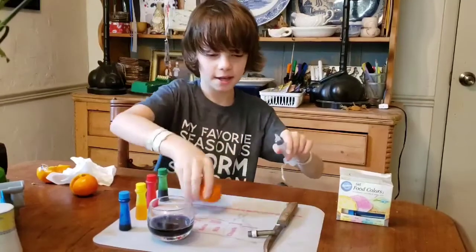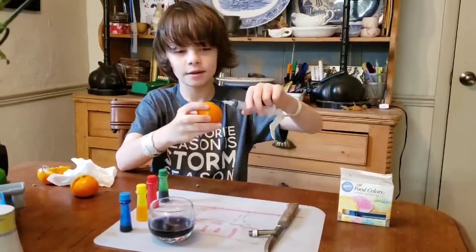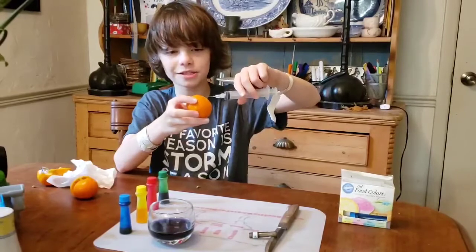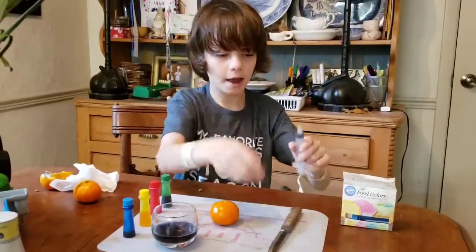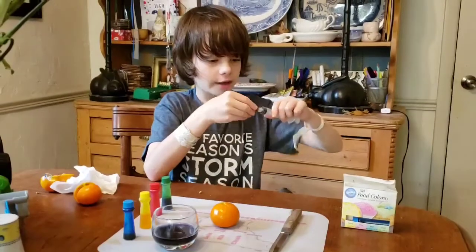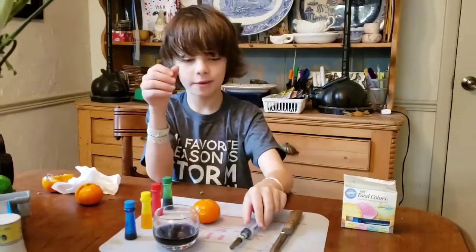Subcutaneous means in between the skin and the muscle, like this, at about a 45 degree angle. Later, I will show you the orange after the aftermath of the syringe.